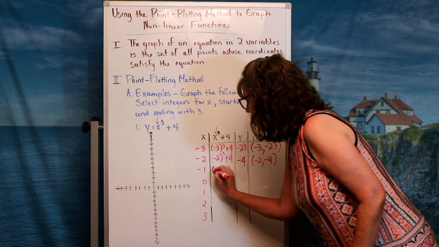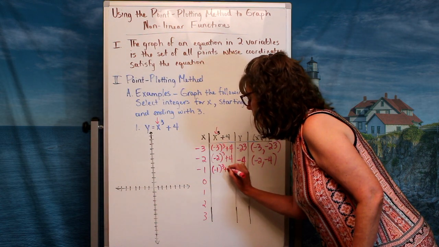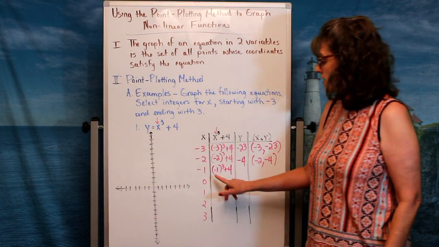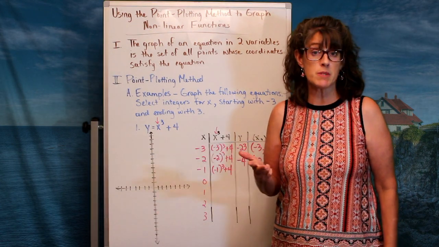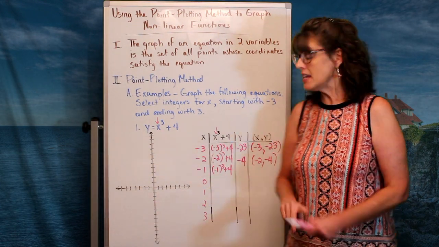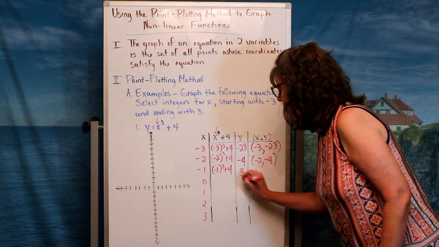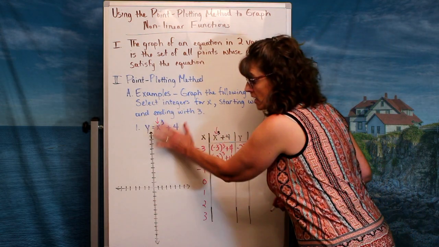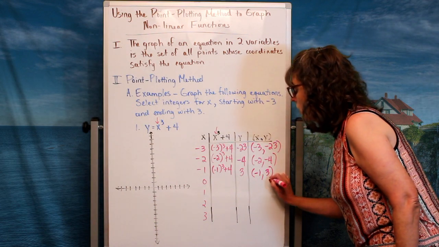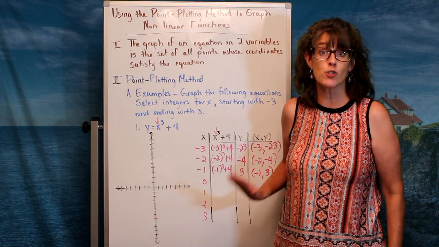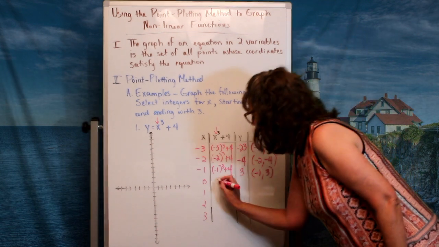So let's try it out with a -1. Once again, following the order of operations, exponents first. -1 times -1 is +1. +1 times -1 is -1. That -1 plus 4 is a positive 3. So again, the relationship established here is telling me when x is a -1, y is a 3. The order matters tremendously. So let's test it out with a 0.